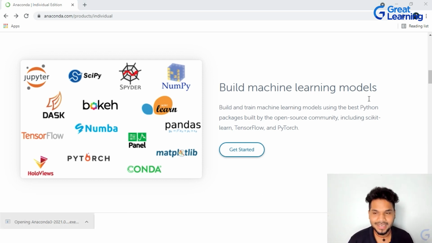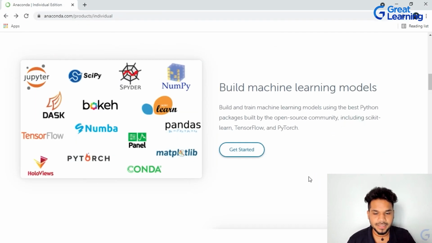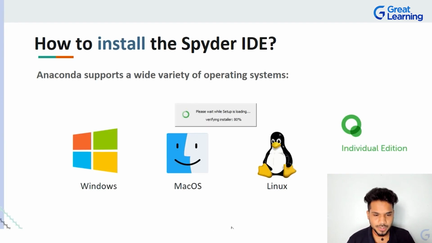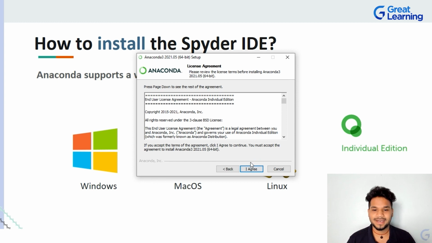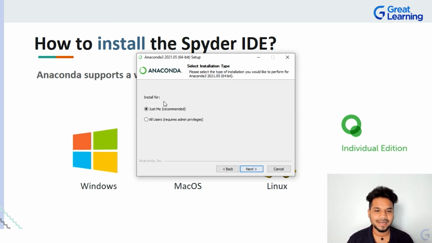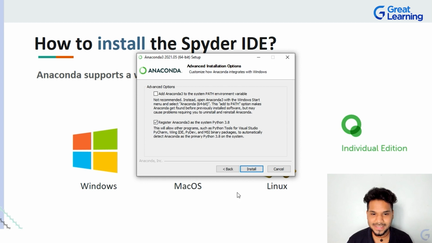So it downloaded. Let me quickly head to my desktop right now, and let's get started with it, right? As you can see here, it says welcome to Anaconda 3. All you have to do is hit next, hit I agree, and of course here it is basically asking who you want to install it for, if it is just you, or if you require it to be for everyone else. If it's for all users, it's going to ask you for a quick admin access. As soon as that is done, it's very simple. Hit next. You don't have to change anything at this moment.